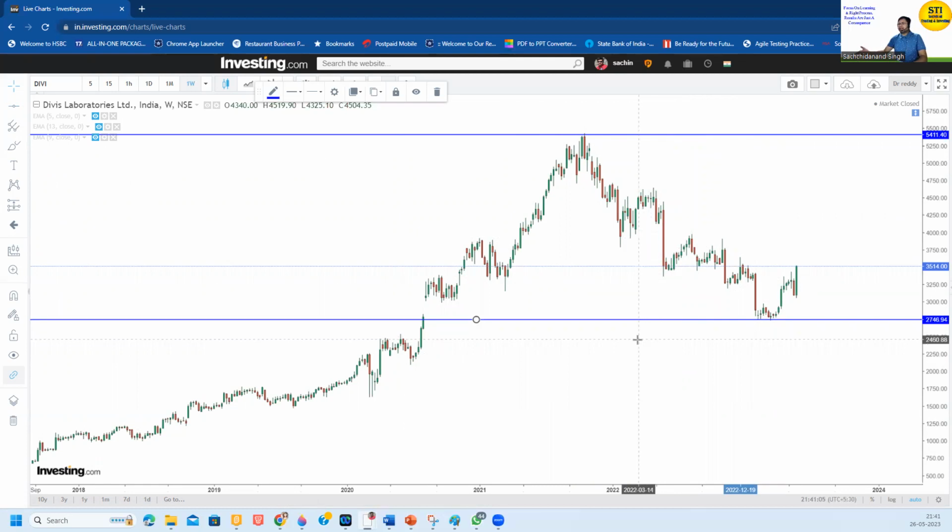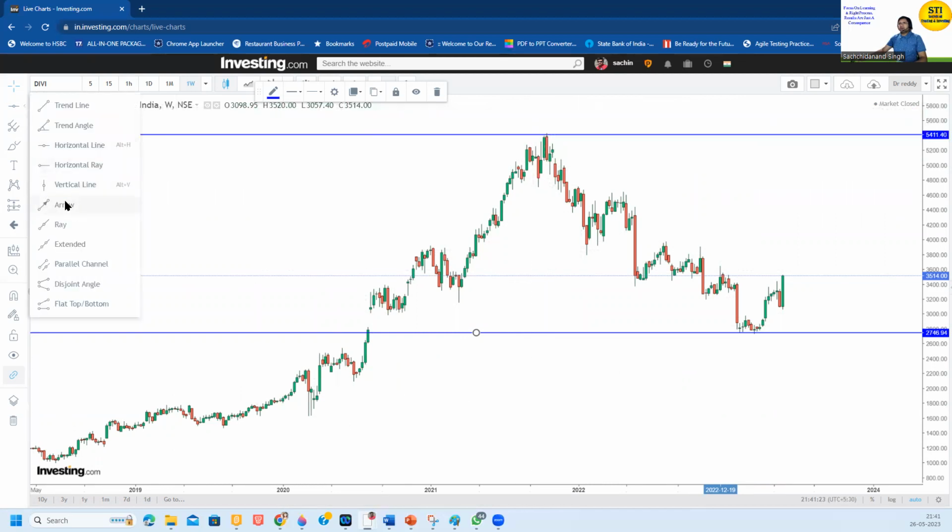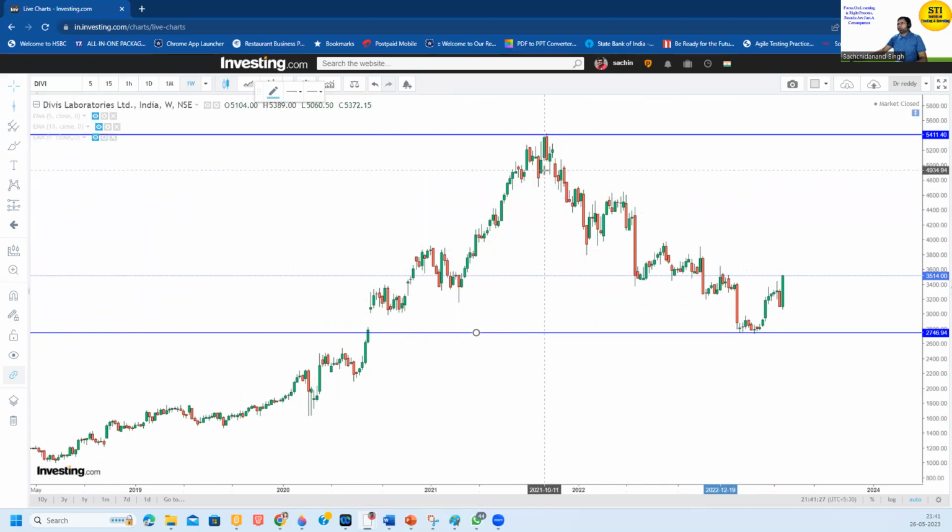So typically there are two, support and resistance, and it is not only possible that there will be horizontal ones only. There will be a slanting support and resistance line as well. How will it be? So for example, if you look at this from this price point, maybe I'll just put one vertical line just to differentiate which price point.